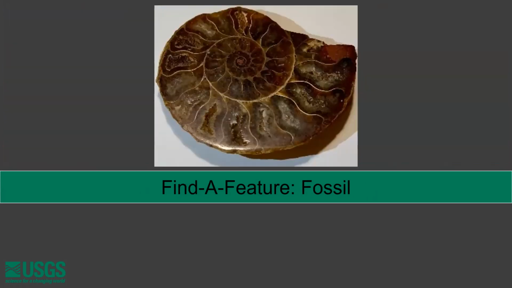Okay, what about fossils? So there are of course many types of fossils, and you can have a lot of fun with this one as well. For this particular one, I chose an ammonite. And so again, this is a very common shape in nature. And in taking a look at this, what is something around you that may remind you of this shape? And then if you want to, of course, you could go into the detail of the marine invertebrates and how they use those gas chambers to maintain buoyancy within the water column. But just on a very basic level, what are the things that look like something else so that we can get that analogy? So do take a second and look around you. What do you see?